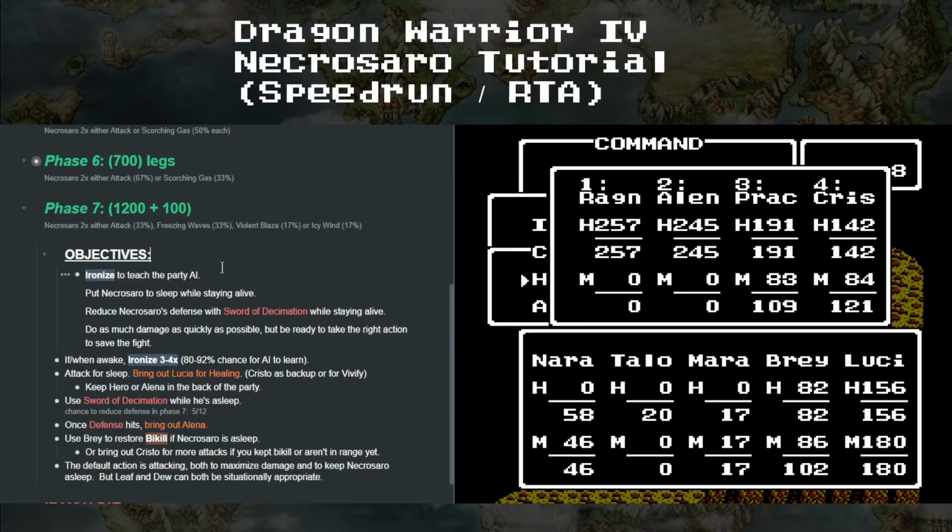All right, what are our objectives? Our objectives are that the party AI needs to learn about Necrosaro's strengths and weaknesses. Party AI in Dragon Warrior IV: obviously in Chapter 5, NES and Famicom version, you only have direct control over the hero. Everyone else, all you have is tactics. Offensive or normal, which, by the way, are exactly the same in every unrunnable boss fight, just defaults to a boss tactic. You have defense, you have use no MP, all this stuff. For the entire Necrosaro fight, you are on defensive tactic.